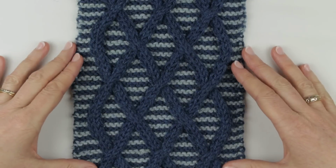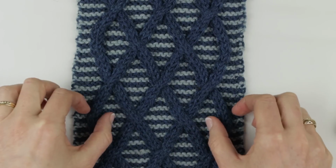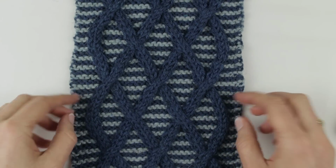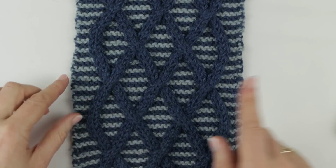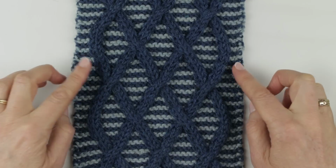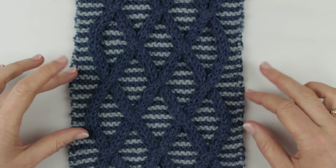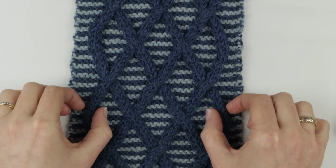So this scarf is a very clever design. It's a canvas of garter stitch on the back and these beautiful cables on the front, which give it a lovely 3D effect. So what's important when knitting this is that the cables will really pop out. And garter stitch, and just to remind you, garter stitch just simply means knitting on the right and the wrong side, is always going to be a bit of a looser fabric. So these are two reasons why you might want to try knitting a little bit tighter than you normally do, starting off with a smaller size needle. We do want these cables to pop out.